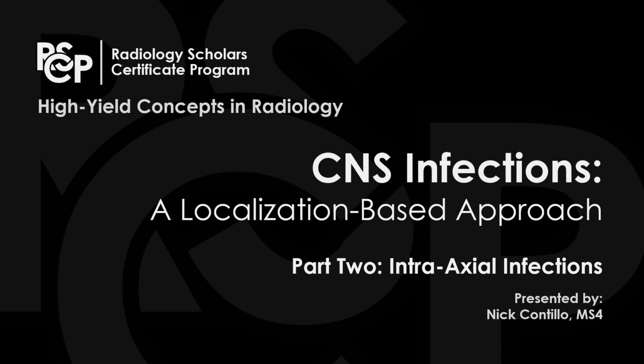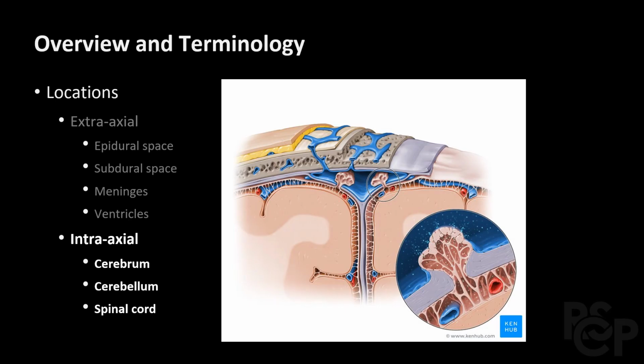I'm an MS4 at the Wake Forest School of Medicine, and this video will be covering CNS infections, a localization-based approach. This will be part 2 in the series. I'm covering intraaxial infections. So in the previous video, we covered extraaxial infections, those involving the epidural space, subdural space, meninges, and ventricles. Here we'll cover infections of the intraaxial compartment, which is more involving the neural elements, such as the cerebrum, the cerebellum, and the spinal cord.